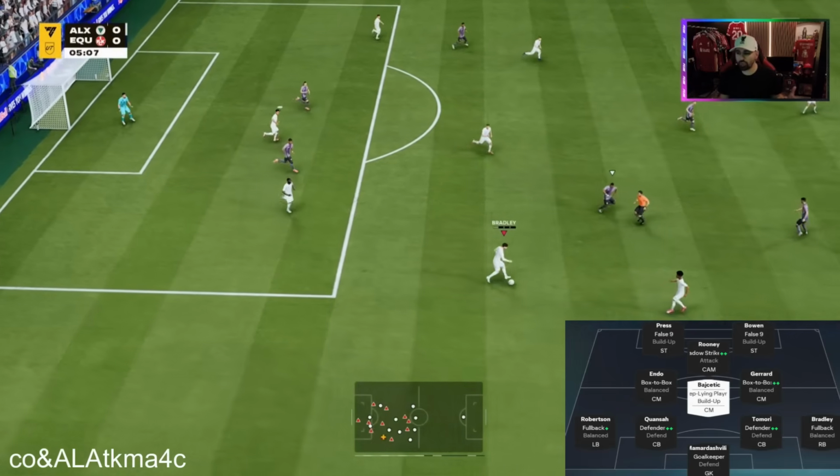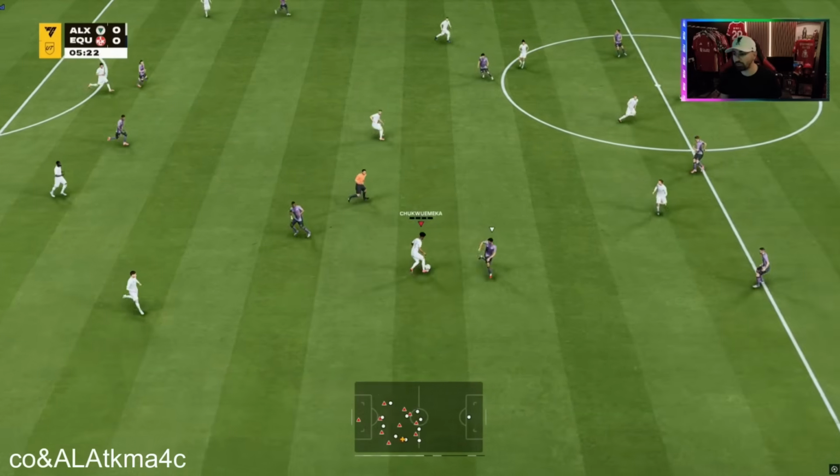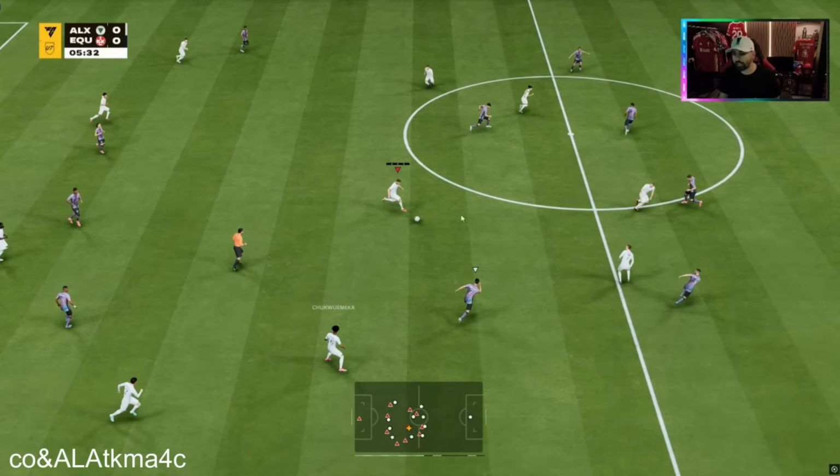So as you can see, we've got the ball here with the right back. Now, it's the front three that absolutely make this happen. We have got two false nines, where I'm putting the X's, and our CAM here, just below my camera, is our CAM on shadow striker. Now, because they're false nines, they're looking to get the ball to feet. So you can see that they're not looking to run in behind.